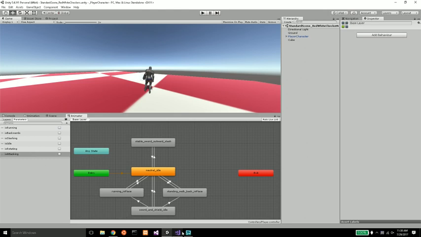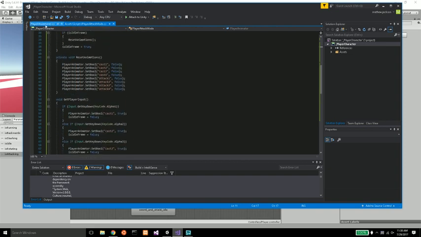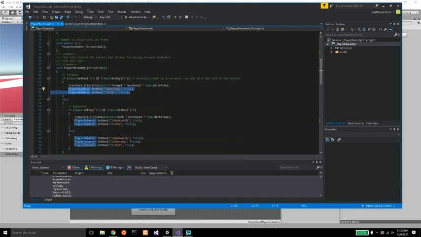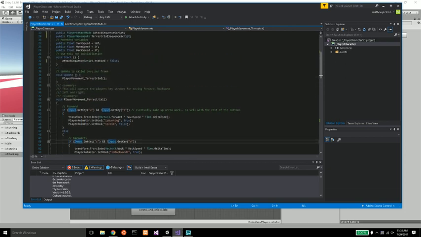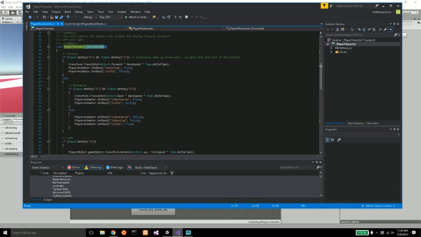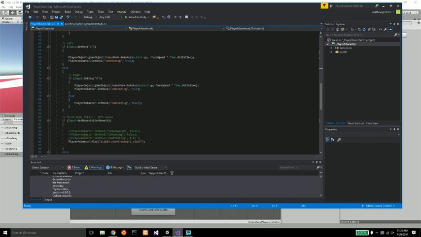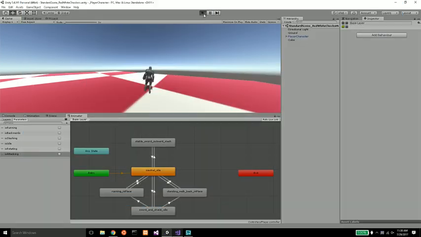Anyway, in order to access all this stuff, you have to be able to set it inside a code behind. I call this terrestrial movement because I'm just doing basic walking on the ground type stuff. You'll notice I don't have any jump just yet, but currently I have a forward, a backwards, a left, and a right, and I also have this special instance of the mouse down, where I can actually show the sword slash in terrestrial mode.